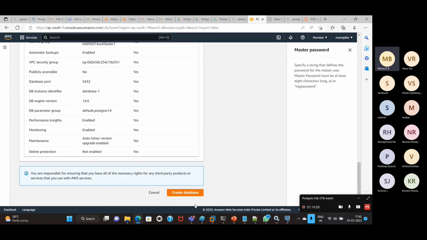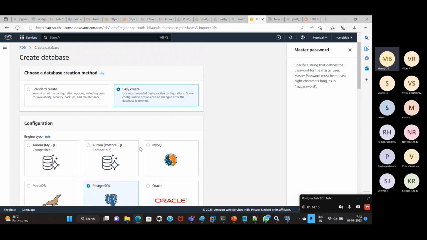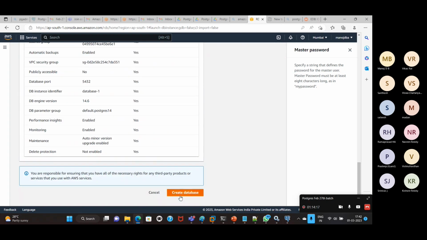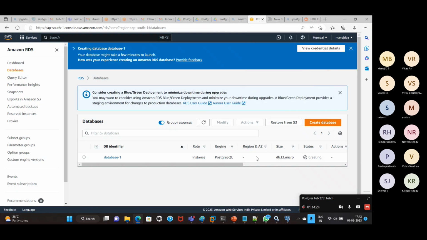Okay, so let me create the database first. I'm creating free tier only, right? Yes. They completely changed the options.